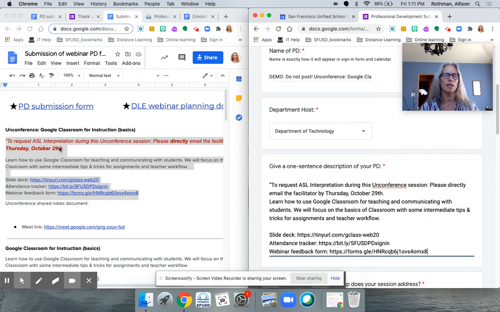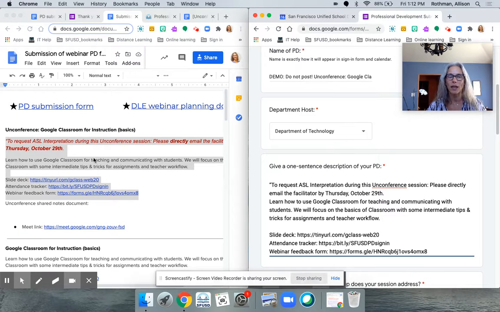I am copying in the information about ASL interpretation because this is key for those people in our groups that need to have an interpreter present for all of their virtual experiences. We need to make sure that that process starts. The attendance tracker so that any of your participants can sign in easily. They have access to those links. It sort of saves you time from posting during your session. And the same thing for feedback information, the feedback form.